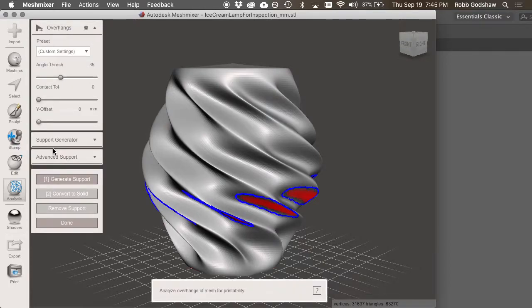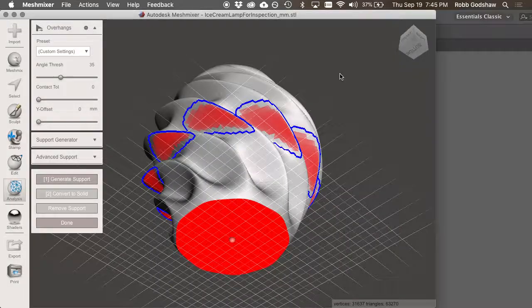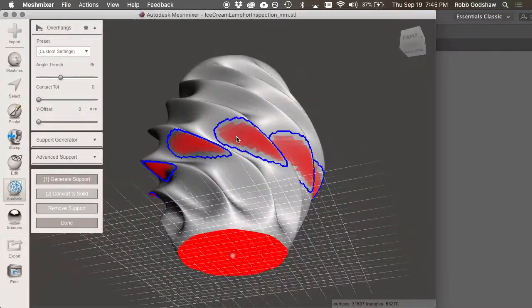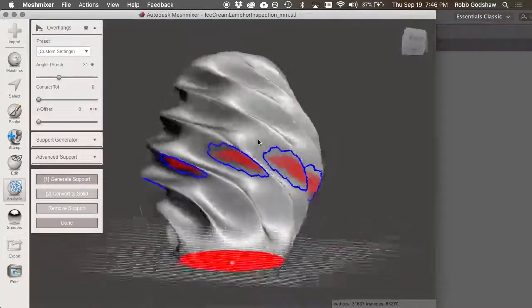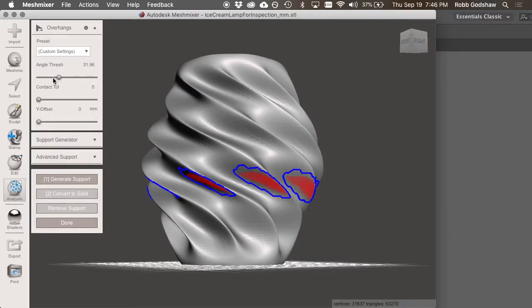Analysis. Overhangs. Oh no. So we expect the bottom to have a problem because it's the bottom. But these parts have a little bit of a problem. And if you scroll it, you can kind of see where the problem happens. So these are about 30 degrees. These might be fine. But if I twisted it, if I stretched it vertically, I could get rid of those completely. But the assignment says 35 degrees, so red isn't allowed. I made a mistake. I got to go back and make a small change.